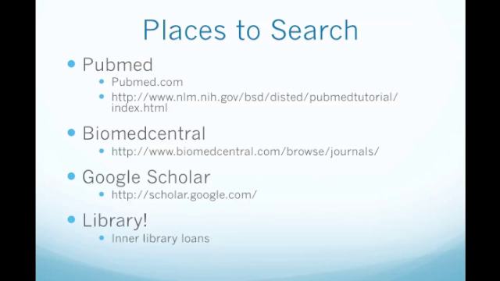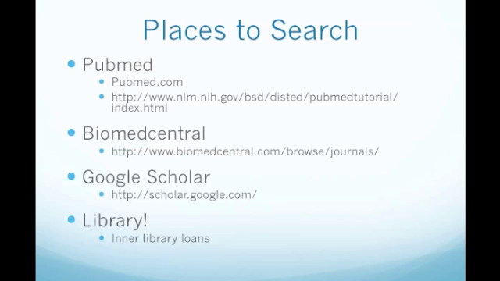It's driven by Google, and so it's driven by keywords and people again. And then I also want to point you to our own library. The library has its own search engines that you can use, and a very helpful tool is the interlibrary loans. So even if you find a paper using PubMed or Biomed Central, you might not have access to the actual article. Many journals charge a fee to be able to see their content, so you have to have a subscription, just like you have subscriptions to magazines or newspapers.